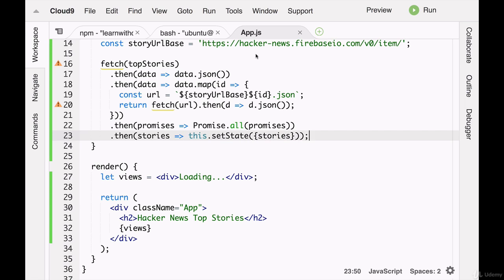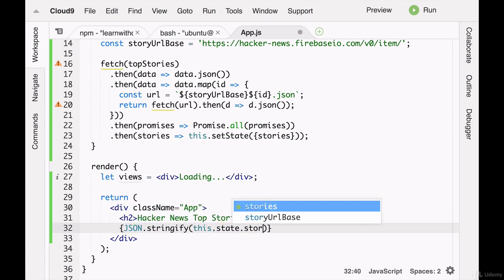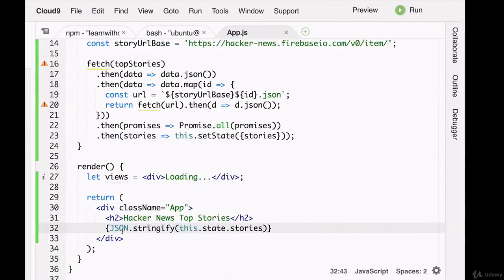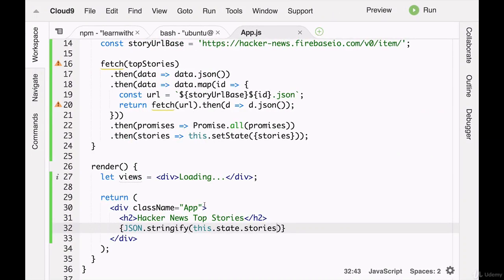Now let's just render a stringified array to prove that we're getting data. And as you can see, we're definitely getting data from the API. Now we just need to convert that data into links. I'll do that by mapping over the stories.